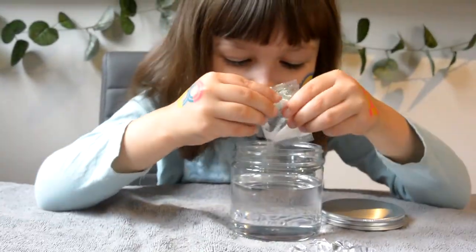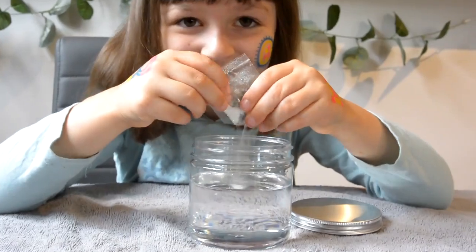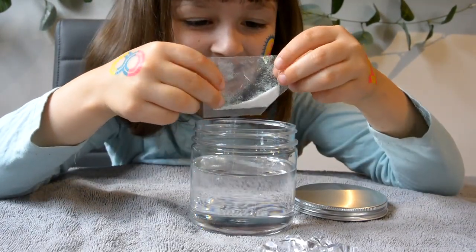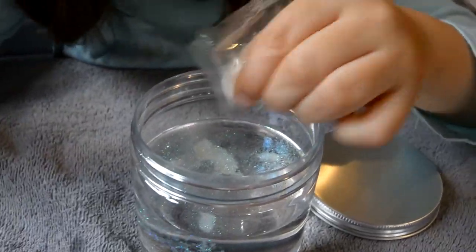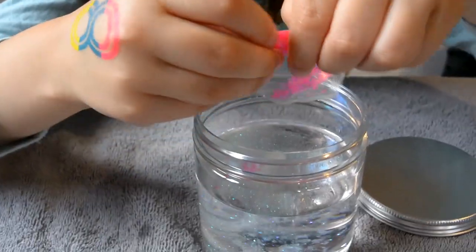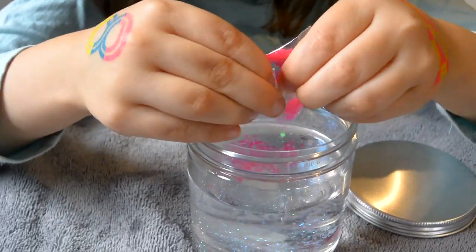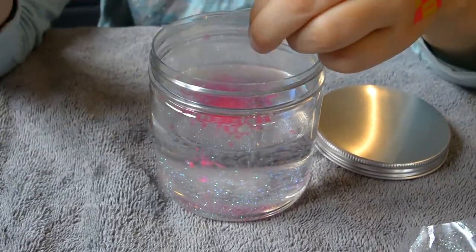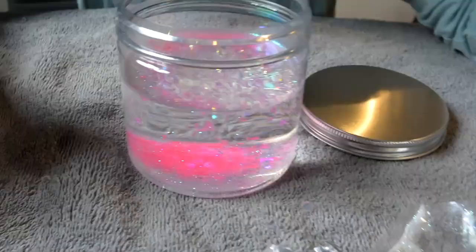It's glitter. So I'm going to start with this one. Whoa, that looks so cool. Twinkle. So cute. It looks beautiful already. There we go. Wow, this is beautiful.